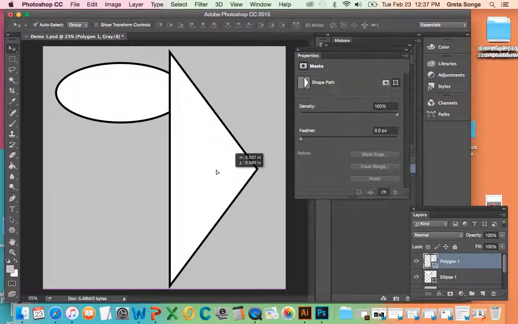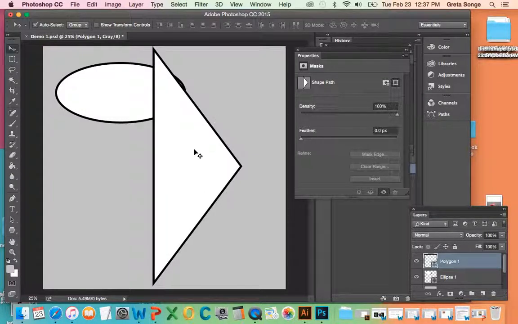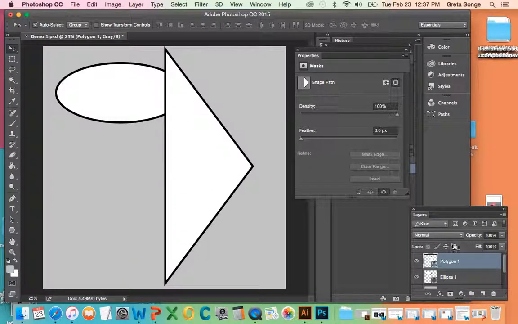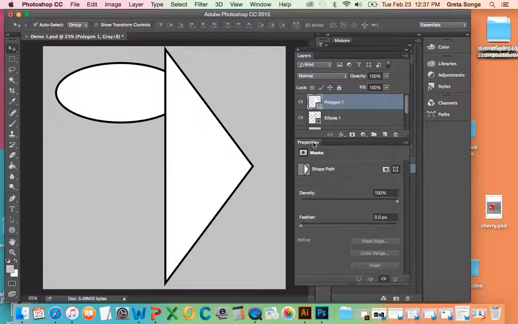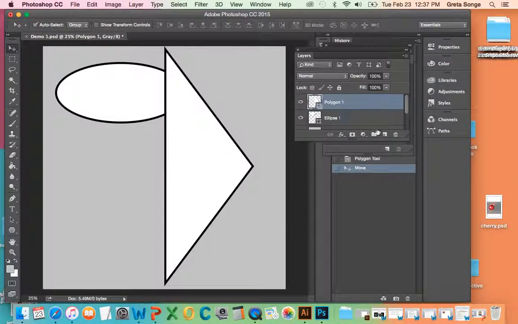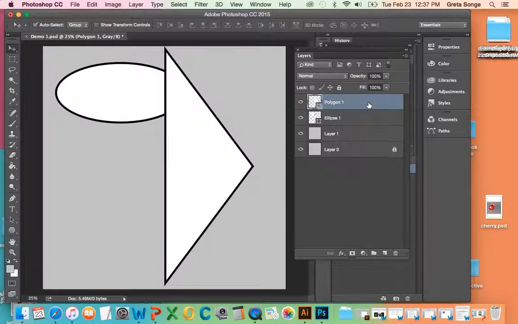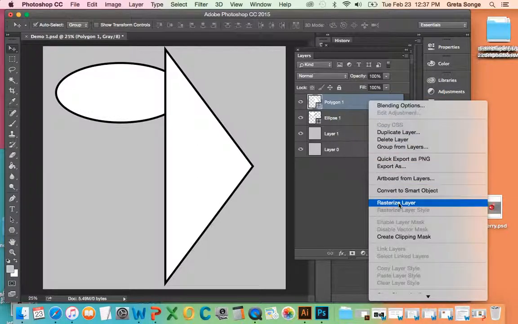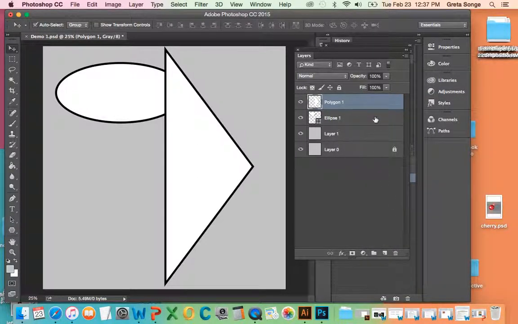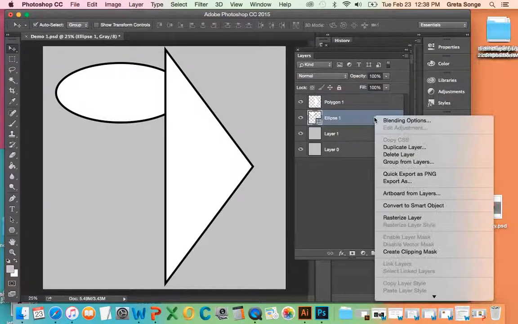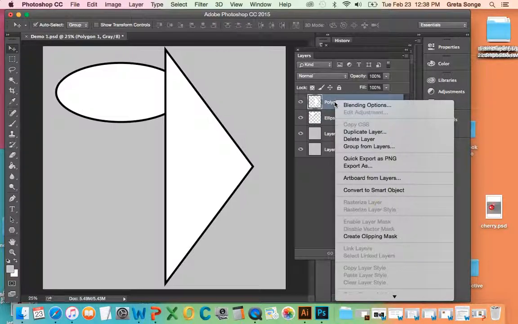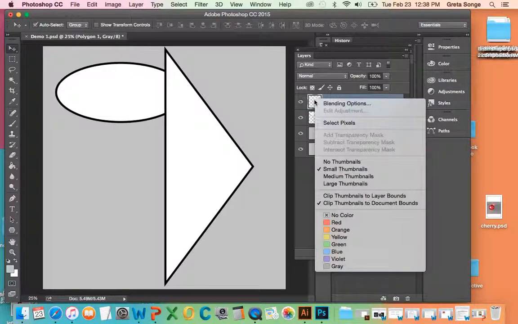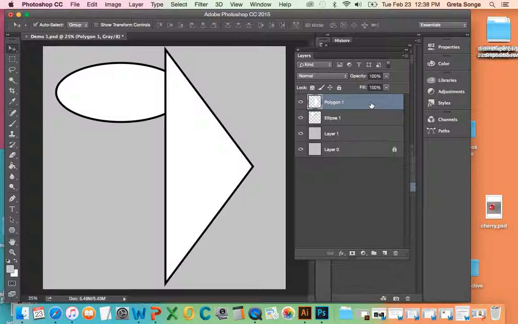Now I want to start messing with these two and just playing around with it to show you some tricks. So I'm going to rasterize these layers. I'll go over to my layers panel. I'm going to close this properties tab. Put that over here. I'm going to stretch this out so I can see. I'm going to hit Control and click and rasterize the layer. Make sure that you're clicking on the blue section because that's the only way this panel will come up. If you hit Control and click on the word, it won't happen, and Control and click on this, it won't happen. So you have to click on those to have it make sense.